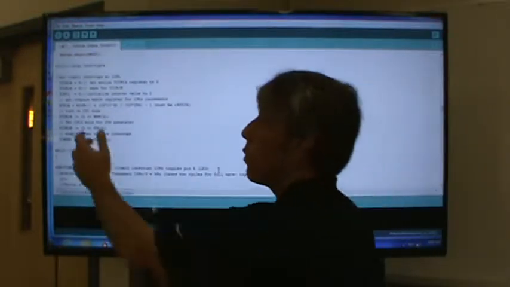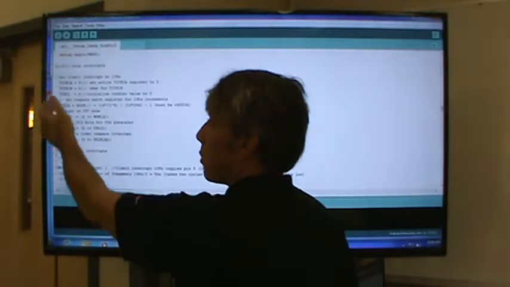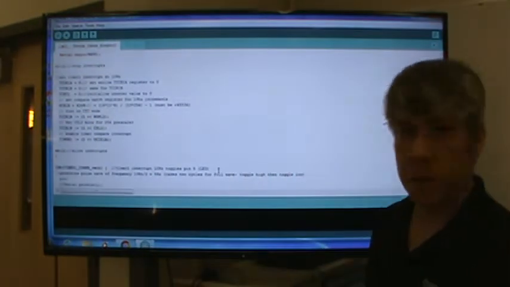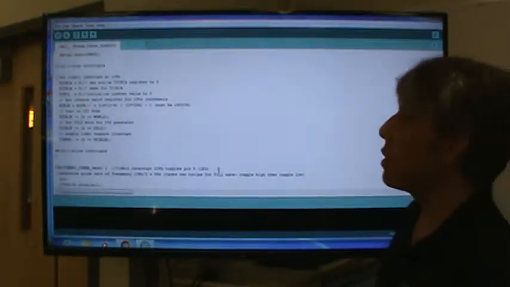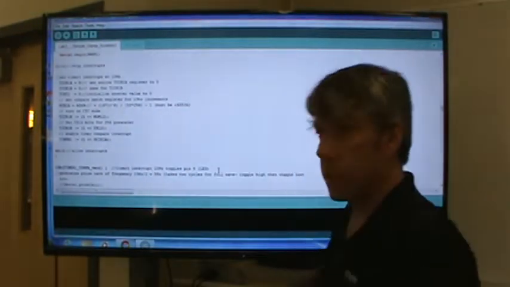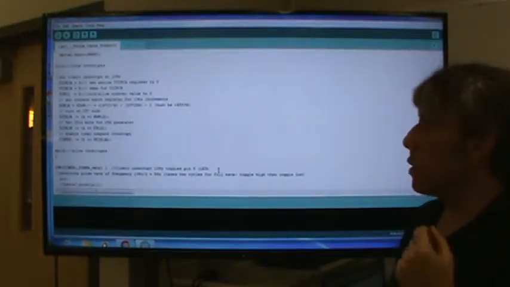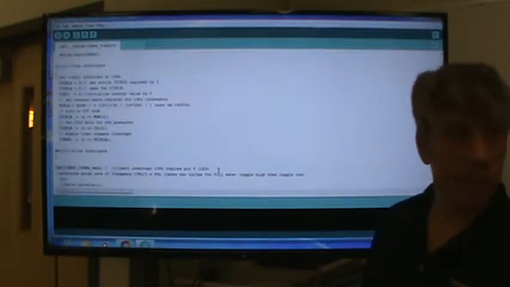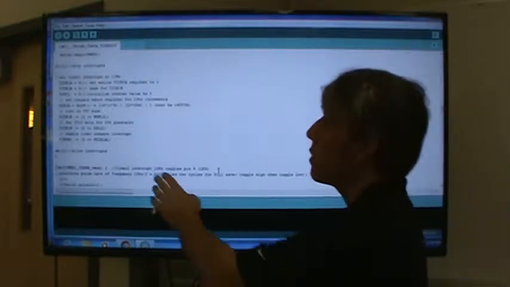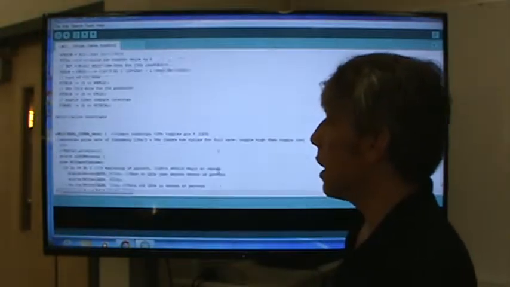You guys have seen this before. This is where you're clearing interrupts, setting the interrupts back on, and setting a timer. I'm only using timer 1. And basically I just set it to run at 10 hertz. So in other words, the timer fires every tenth of a second. So there are 10 interrupts per second based on time. And hopefully you guys have seen this, and I showed you how I did that last time.